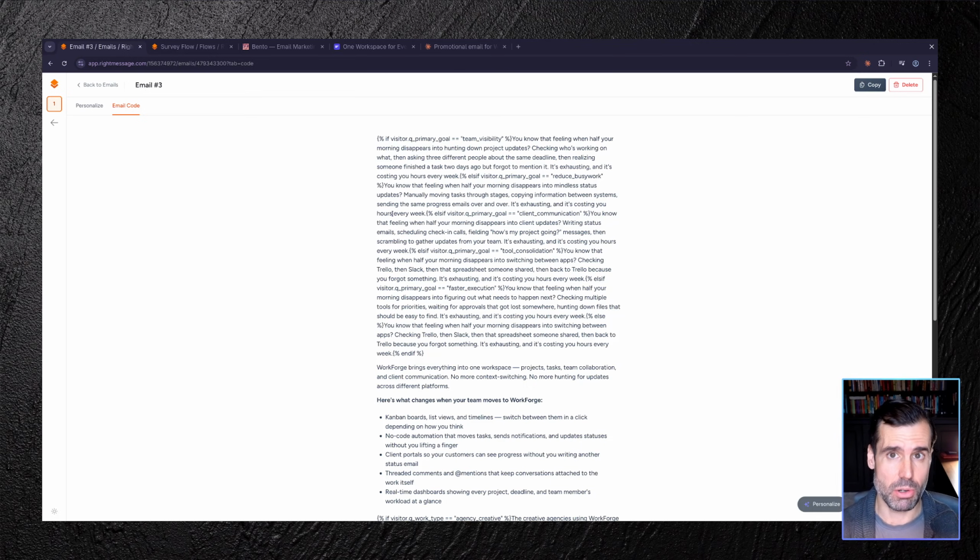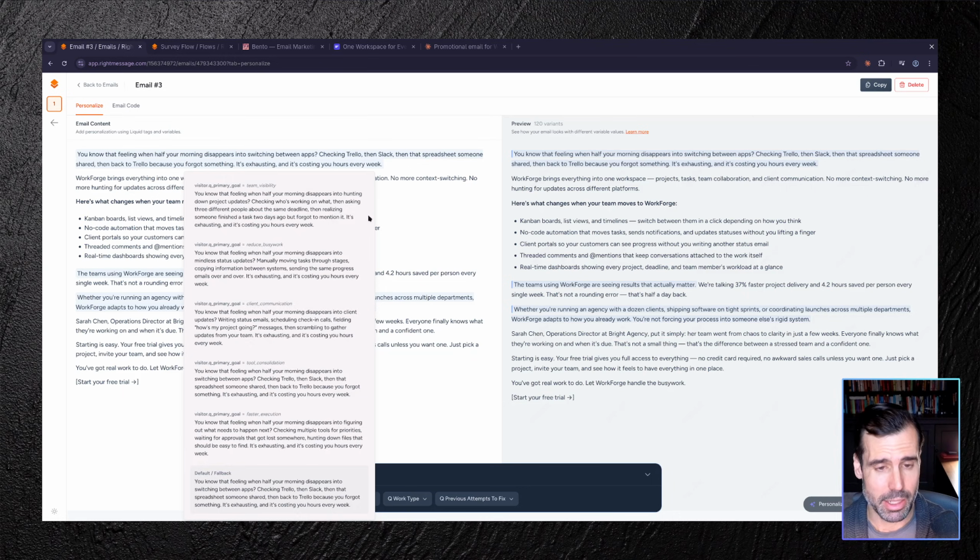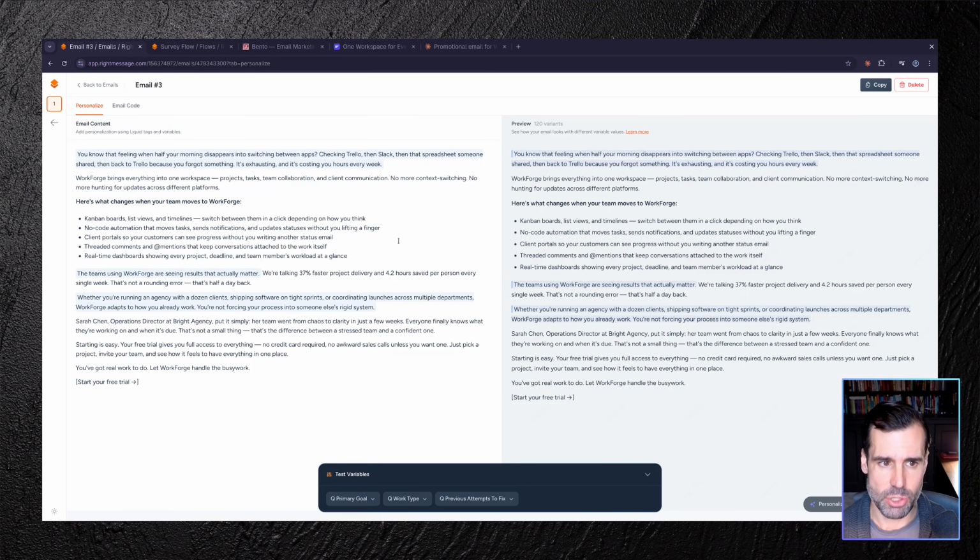So RightMessage knows how your email platform works. We know how they personalize content. We know the coding that they require to make it work. And as you can see on my screen, there's a lot of really ugly if, else if code. This is called liquid code. This is what most email marketing platforms use to personalize emails. The problem has always been that writing this stuff is a total pain. So we abstract all of that away for you. You have a visual editor here where you can point and click, highlight text, change stuff, do whatever.